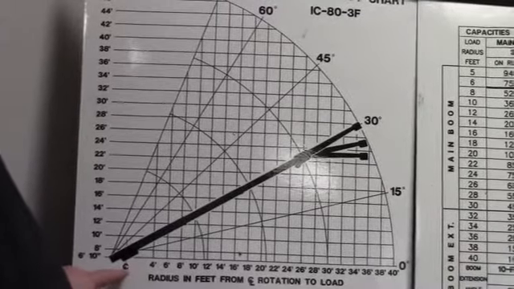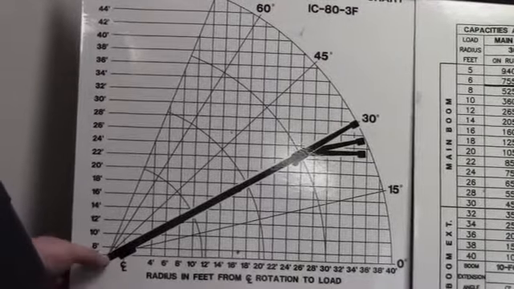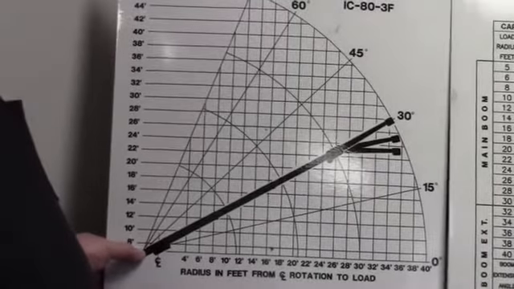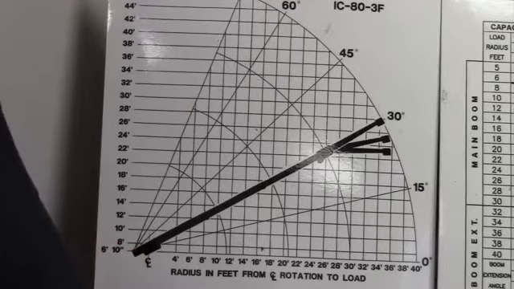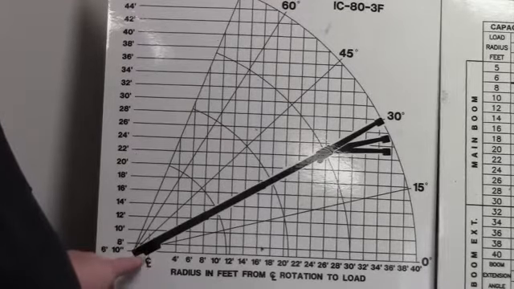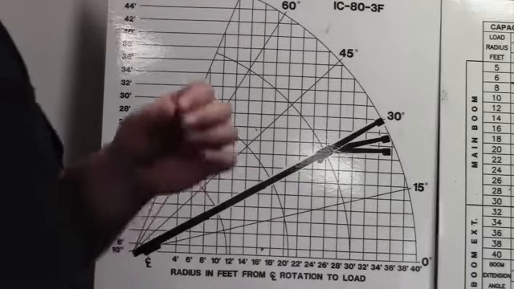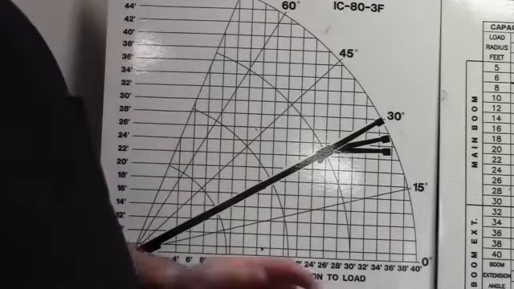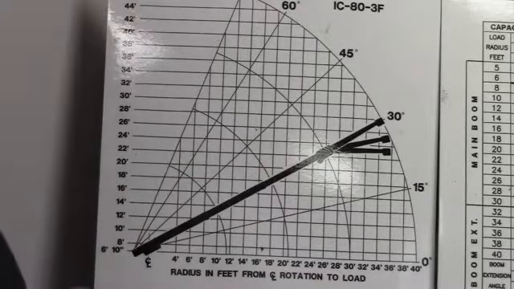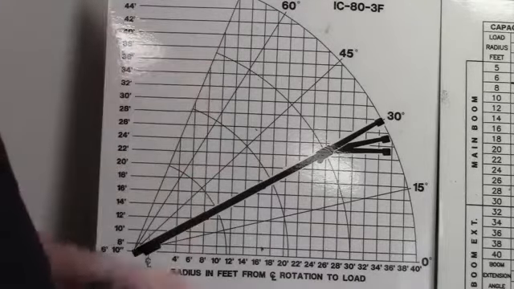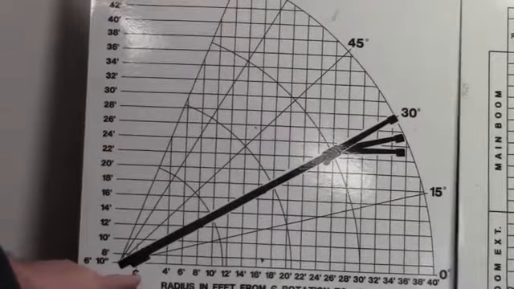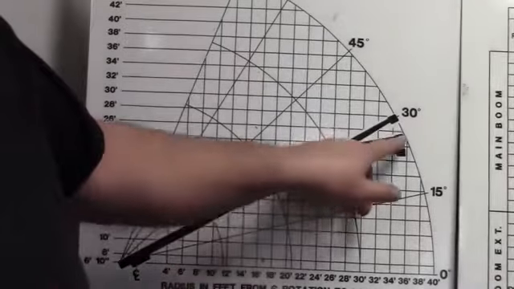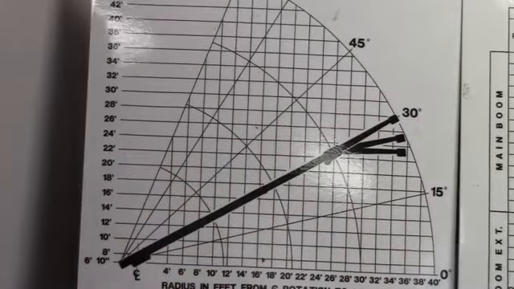In this particular case, as you can see, the boom pivot is back behind the center line. Some cranes calculate their center line from the boom pivot pin. On this particular crane, it does not. The center line is somewhere forward of the boom pivot pin, which on this crane happens to be the exact center line of the turret where the boom rotates. So we can use the load chart to calculate our load radius. Once again, the load radius is the distance between the center line of the crane and wherever your hook happens to be hanging at that particular moment.